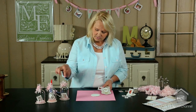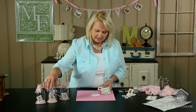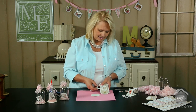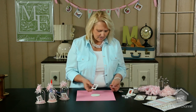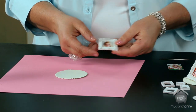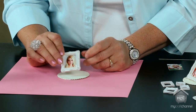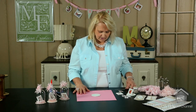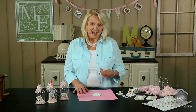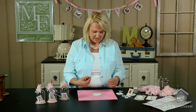Since I have three daughters I thought I would do two square ones on the outside, and then my middle one, little Allie, I've done in a different resin piece like this. What you're going to do is just cut a picture to fit perfectly on the inside of your frame, just like this. Then I had to figure out how to make it stand up - I raided my husband's tool cabinet in the garage and found some wire.